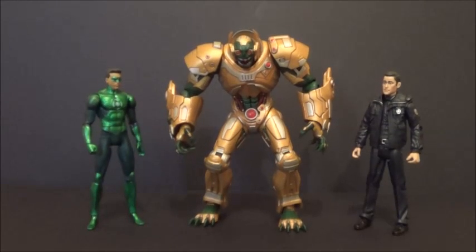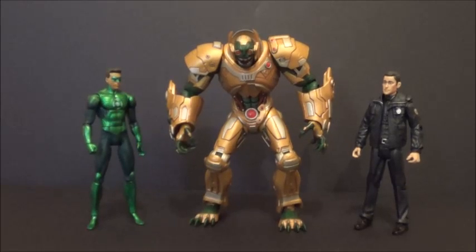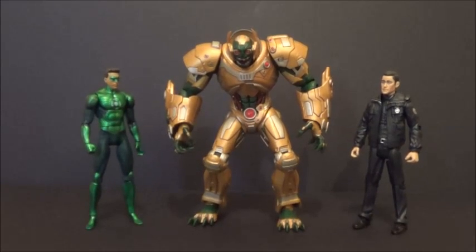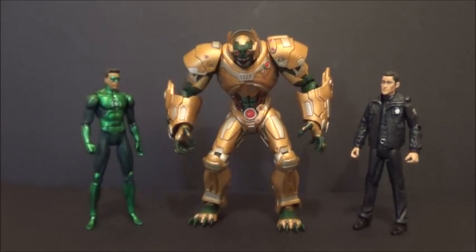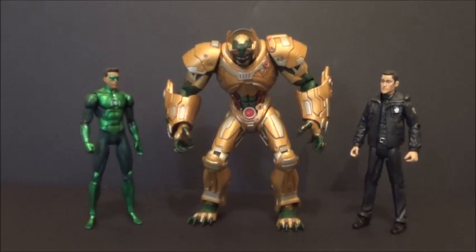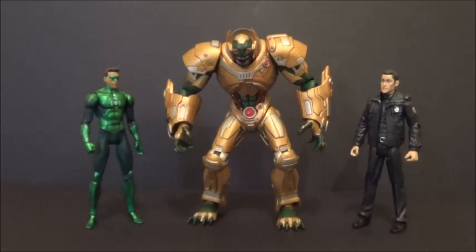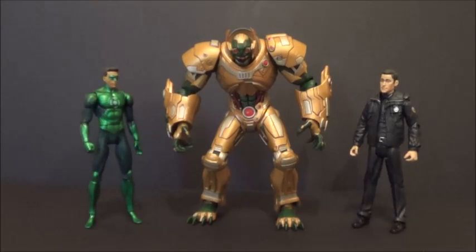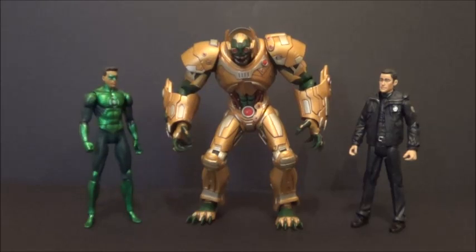On the left we have the Movie Masters Green Lantern Hal Jordan, and on the right the Dark Knight Rises Movie Masters John Blake. And obviously they are way too small for the Parademon Grunt. It does not work in my opinion at all. Not at all. So he's not going to scale up well with Movie Masters. Maybe you could work him with Man of Steel's, but I personally don't think he scales up well with any Movie Masters. I don't like him with any of my Mattel figures, actually.